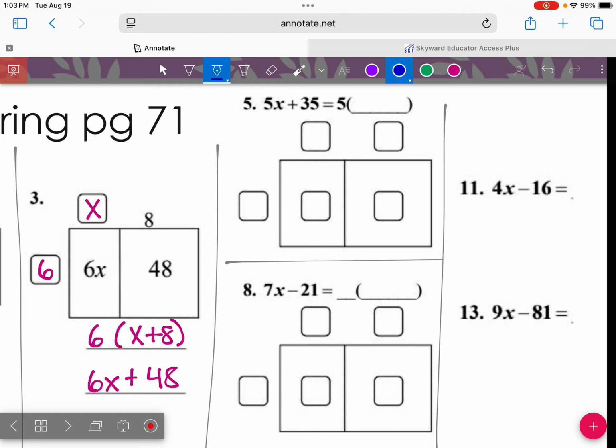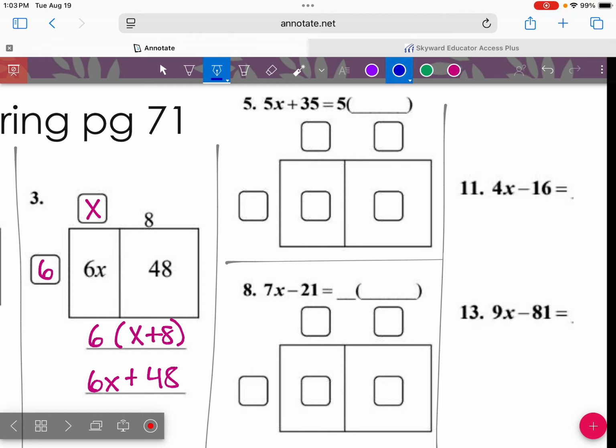Sorry, I'm writing on the wrong one. I know they want us to factor out 5x and 35. Those are the pieces they give us. A lot of times they won't tell us this number up here in front. We just have to figure out what both of these have in common. So they gave us a clue here because they told us that 5. But that's going to be the piece we have to figure out for the next ones.